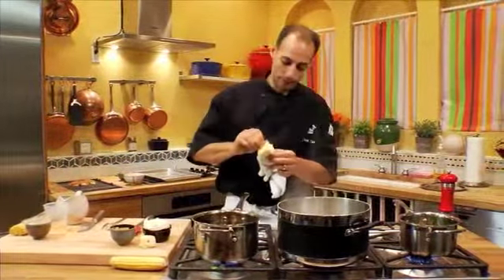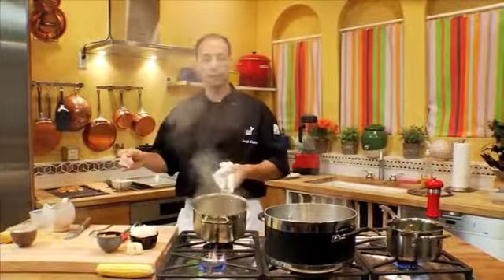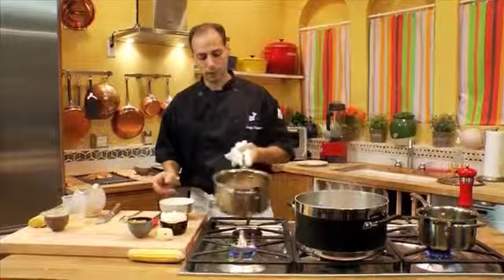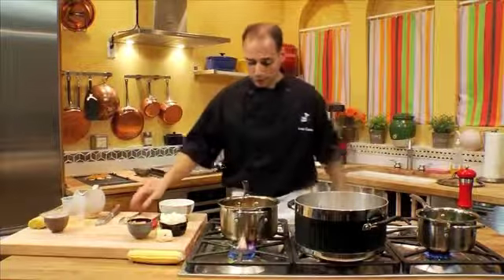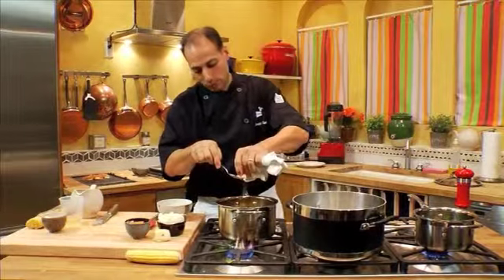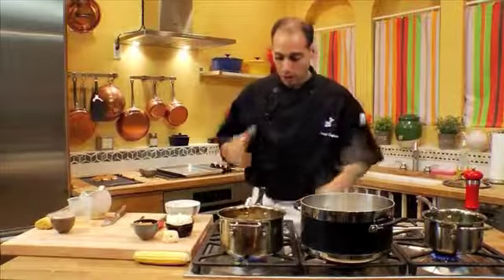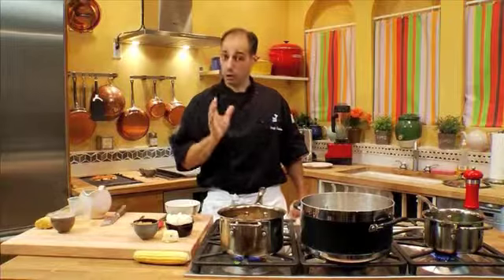We're going to be adding the butter in here. Whenever you're making scallops, as a sauce or anything like that, I always recommend that you definitely add butter — it really takes the flavor to the next level. We have some bay scallops here. Bay scallops are very similar to any scallop you might see out there, except they're smaller. The thing about bay scallops is you can sometimes get away with leaving the muscle that's attached to the scallop — usually people remove it, but you don't have to with bay scallops. With sea scallops, you would definitely need to remove that. Bay scallops especially get cooked very quickly — you don't want to overcook the scallop.